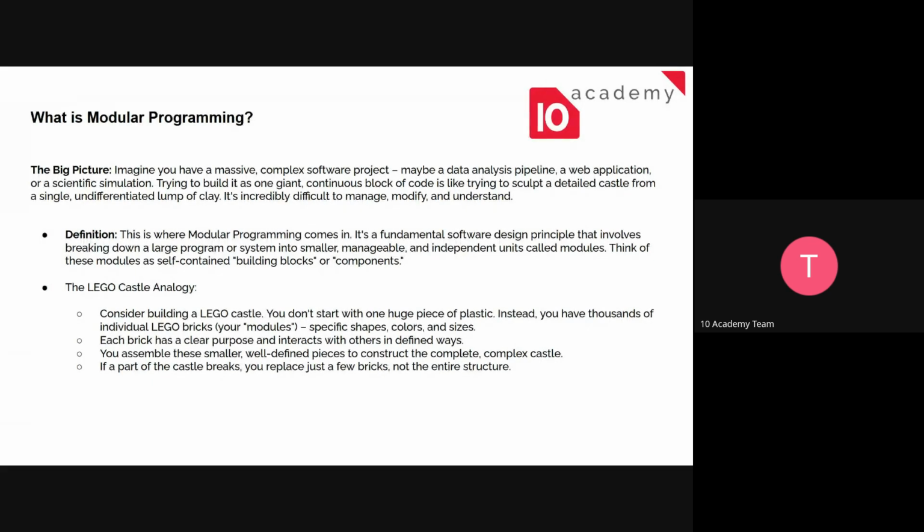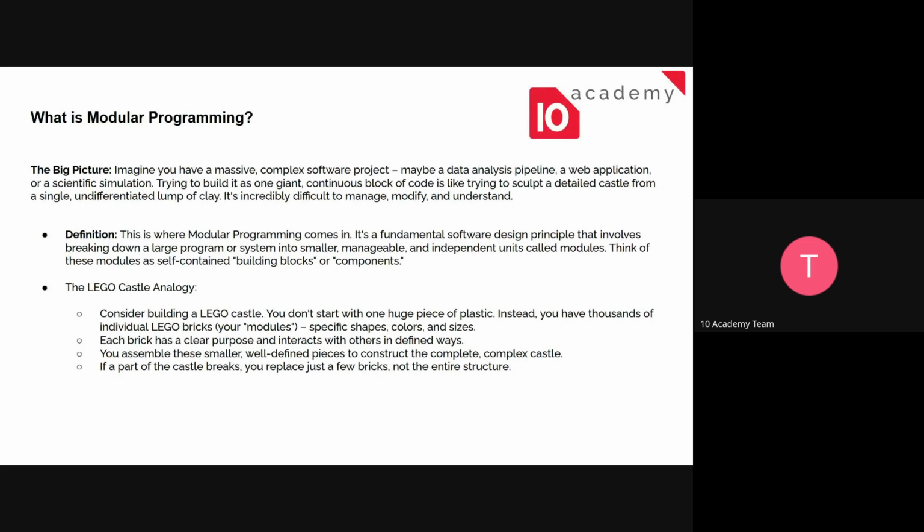So consider building a Lego castle. You don't start with one huge piece of plastic. This is a more metaphorical way of explaining what modular programming is. You need to build different modules, or different small bricks, or small individual functions or entities that will help the full system, as a building block.